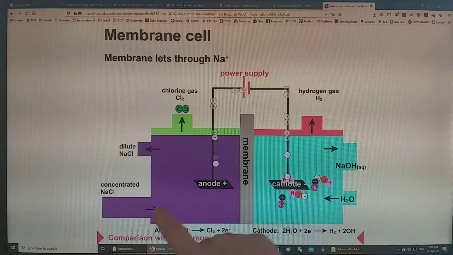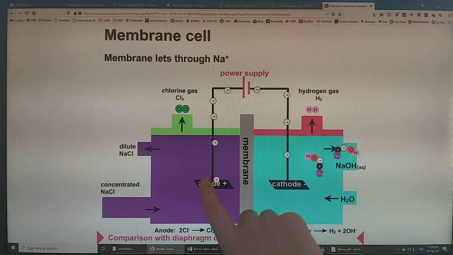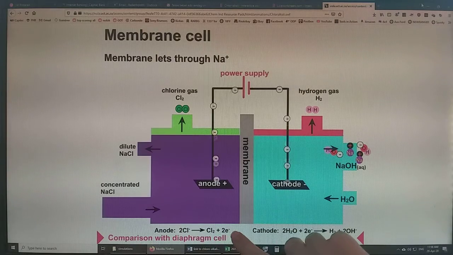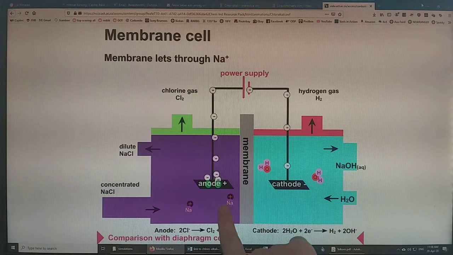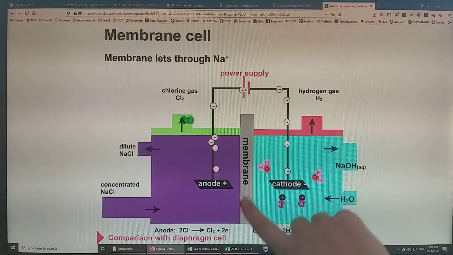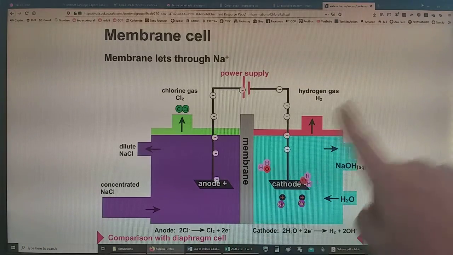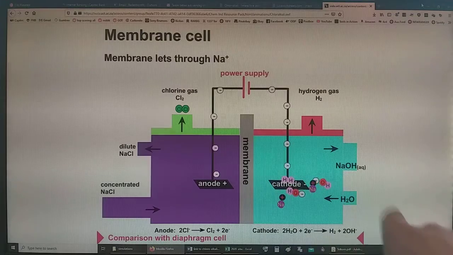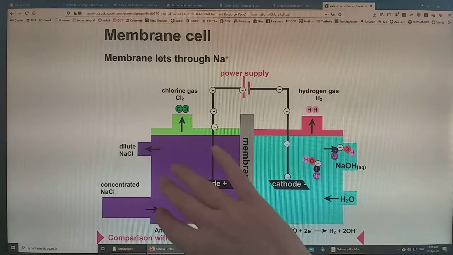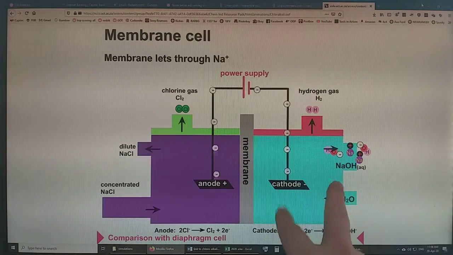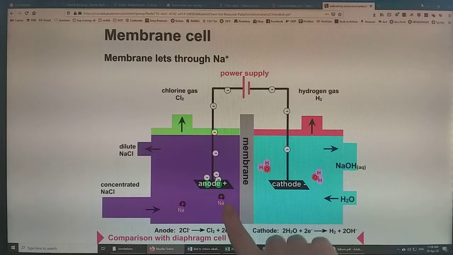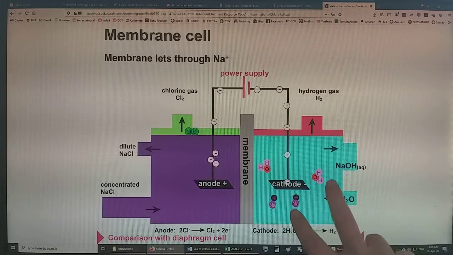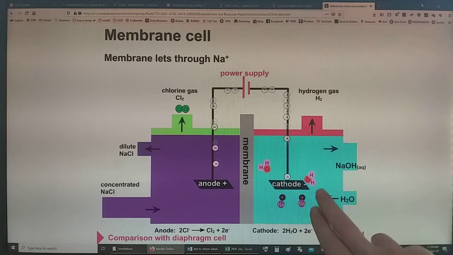What happens is interesting. The chlorine will now go here and oxidize. The sodium will be left behind. And now look at what happens to the sodium. It actually goes through the selective permeable membrane called a cationic membrane, because it only allows cations through. And it then joins up, because remember sodium is positively charged, hydroxide is negatively charged, it joins up with the hydroxide ions, if you follow it here, and then it creates sodium hydroxide.